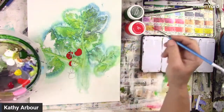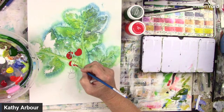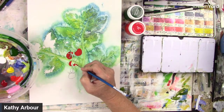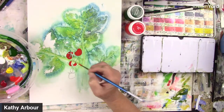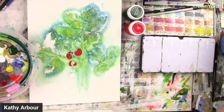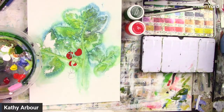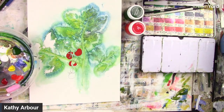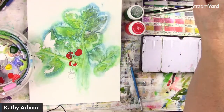So really, I don't know, I think I like a little stiffer brush. Yeah, I'm going to try a stiffer brush just to see what the difference is. Let's see, I'm going to try.